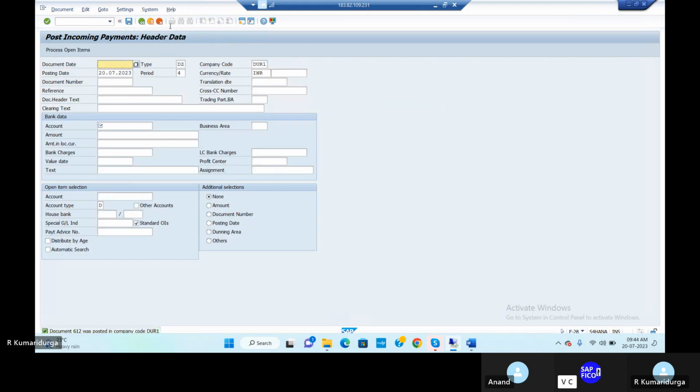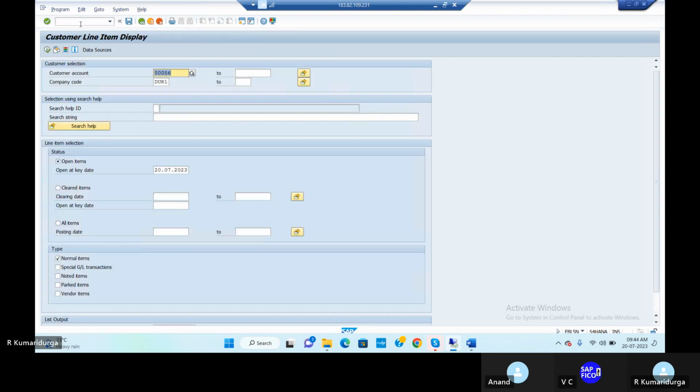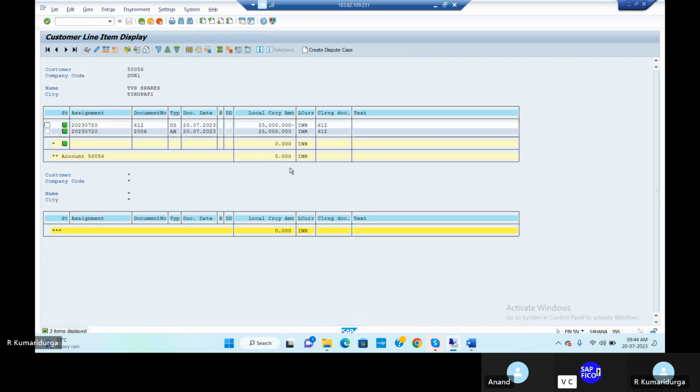Go to the transaction code once again. Execute it. There are no open items. Go to the cleared items. We have cleared that item, that is 25,000 rupees, through the DZ document.